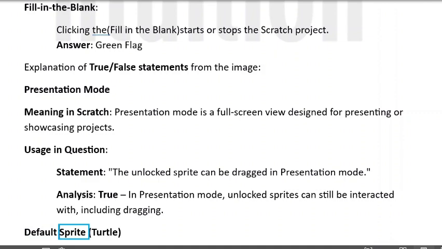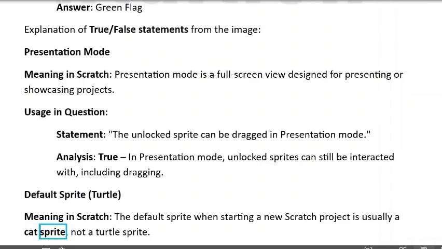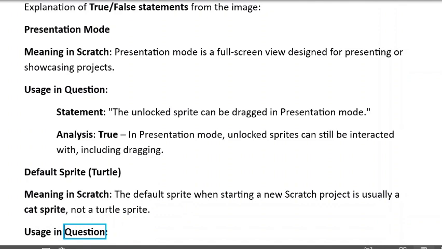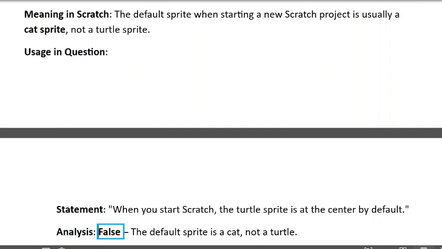Default sprite, turtle, meaning in Scratch: the default sprite when starting a new Scratch project is usually a cat sprite, not a turtle sprite. Usage in question. Statement: when you start Scratch, the turtle sprite is at the center by default. Analysis: False. The default sprite is a cat, not a turtle.